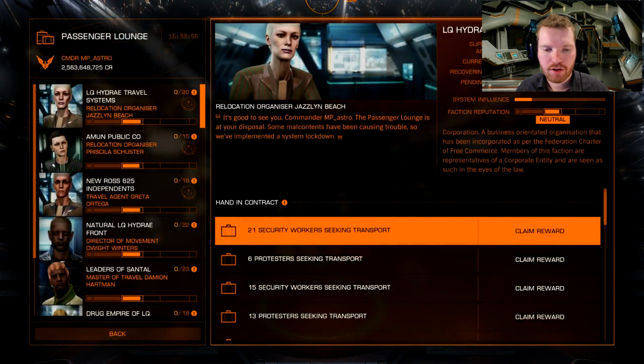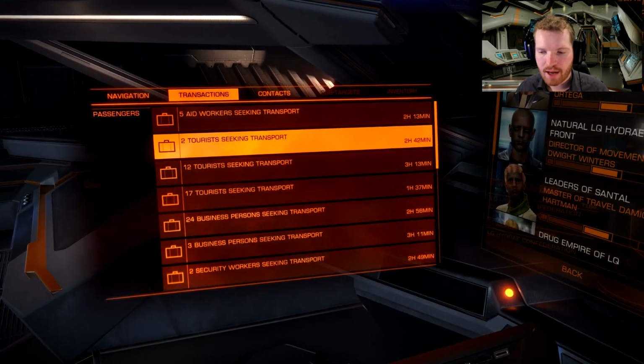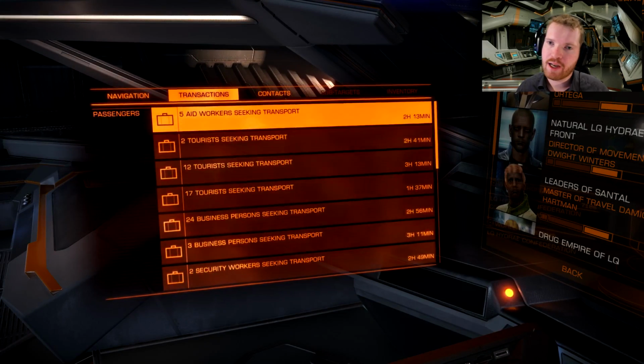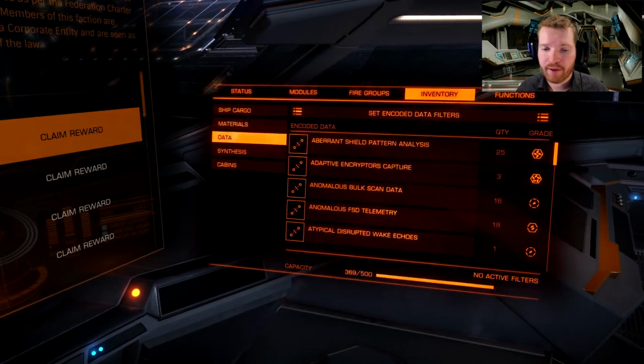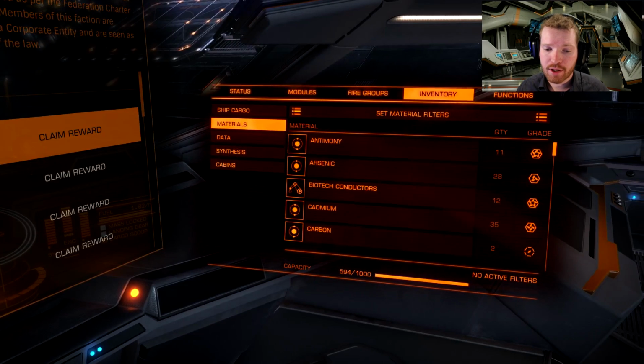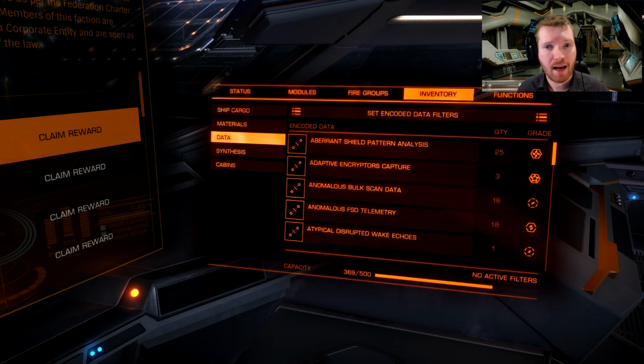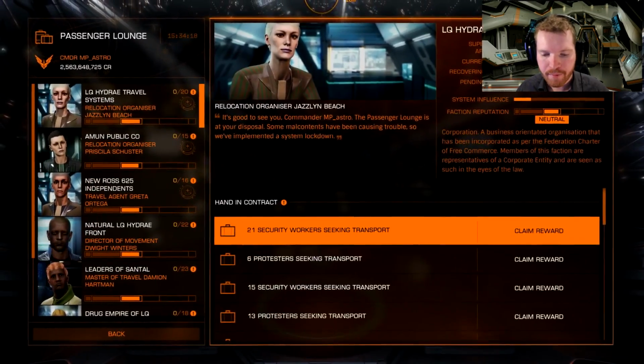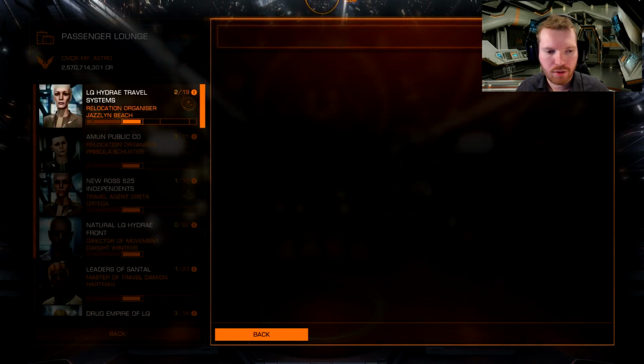Now, when you do it, just keep a good eye on your transaction tab over here, so you're absolutely sure you have handed in all the missions. It would really be a shame to go back, because if you run out of either cargo space, material space, or data space, and the mission offers that as a reward, then you're not going to be able to complete the mission. So make sure you have room in all of these. And again, make sure you have your 4 tons of cargo here. So I'm just going to begin to hand in missions.